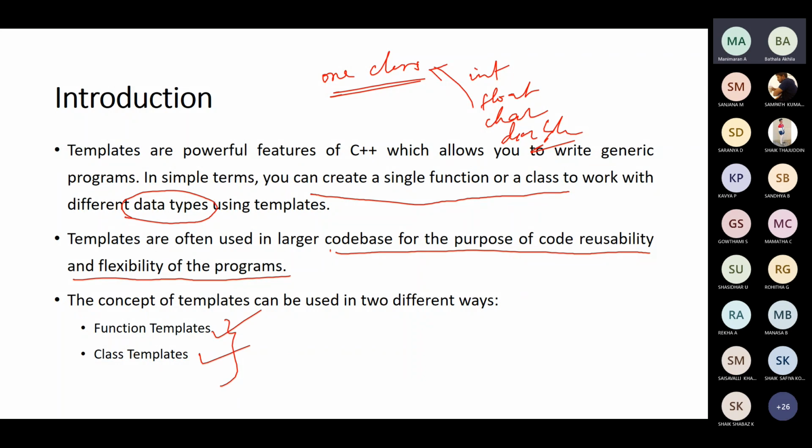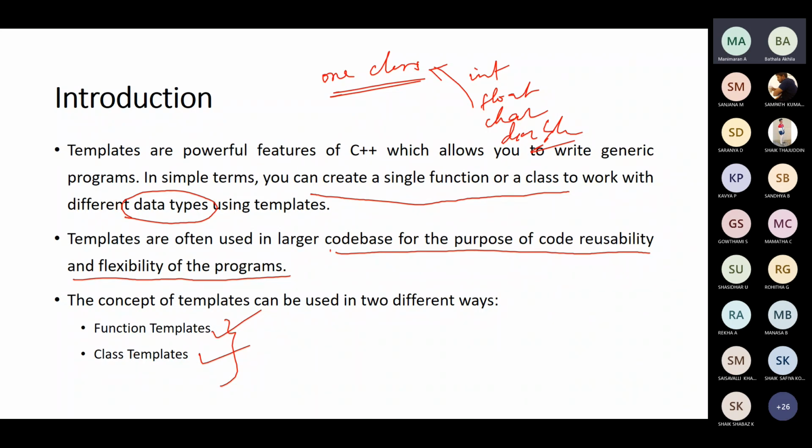So from this introduction, what we are understanding, so template is a generic programming. Once we write a class or once we define our function, so we can use for multiple purpose. For example, already we have seen function overloading concept. If we want to use the same function name, then we have to differentiate the argument and then data type. Already we have seen. But for that, we have to write the function definition more than once. One time we have to write for integer, another time we have to write for float, the third time we have to write for character.